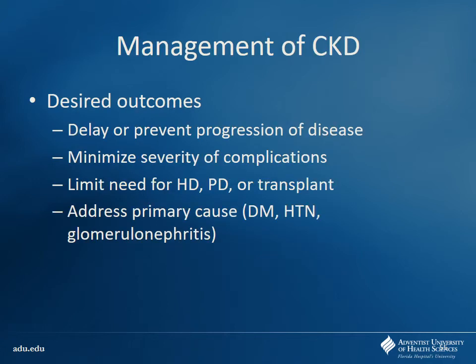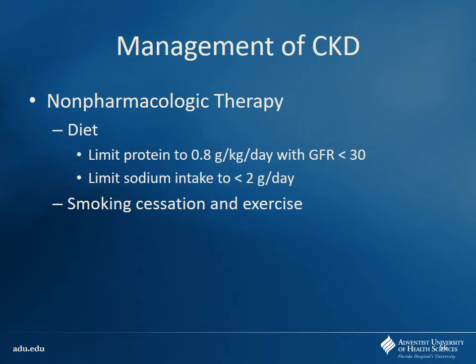So what we want to do for these patients, again, I'm trying to get to the drug therapy because I have a lot of slides to get through. We only have 2 classes left. But we want to prevent progression of disease wherever we can. We want to minimize the severity of the complications that happen with these patients, and then limit the need for hemodialysis, peritoneal dialysis, or transplant. Ultimately, we can do a transplant, give them good functioning kidneys, but we want to prevent that from occurring if possible, right? So trying to slow the progression, try to save as much kidney function as we can, and address any other primary problems like diabetes or hypertension, whatever it happens to be.